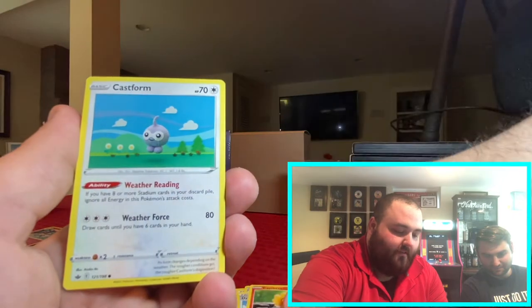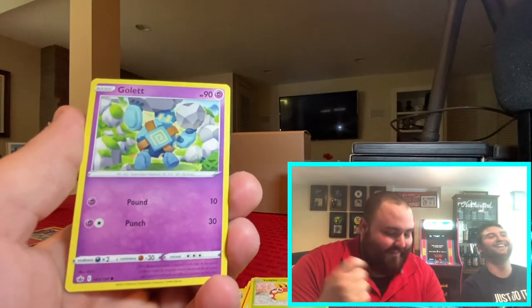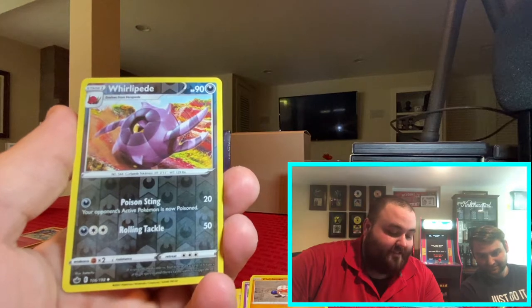Cast Form. Cast Form. Ledyba. That would've been cool if it was just Cast Form. Cast Form. Cast Form. Gullet. Clobopus. A Whirlipede Reverse. And your second rare.